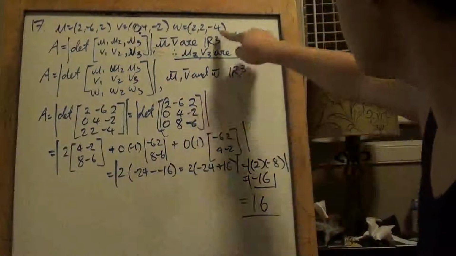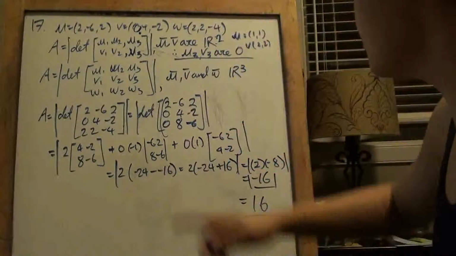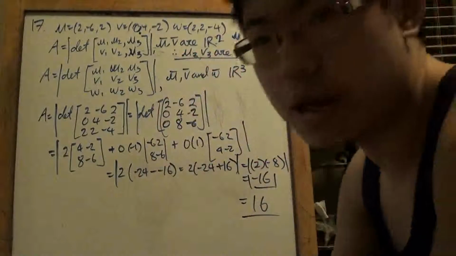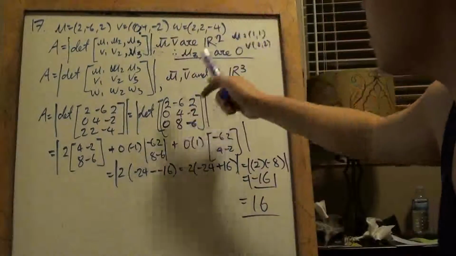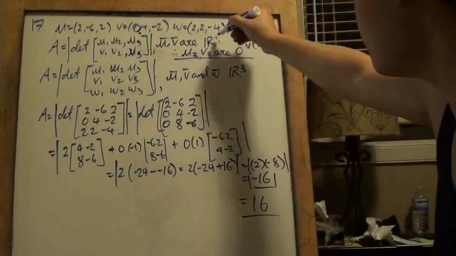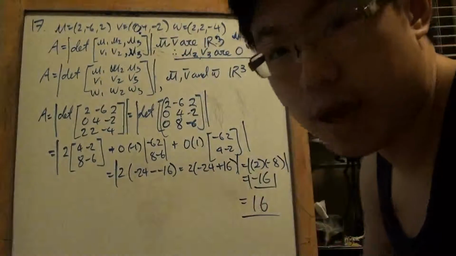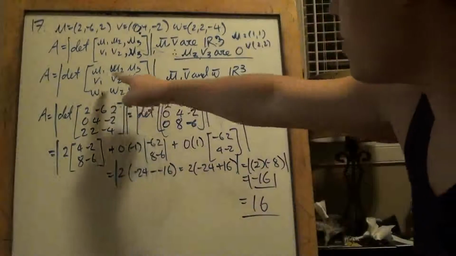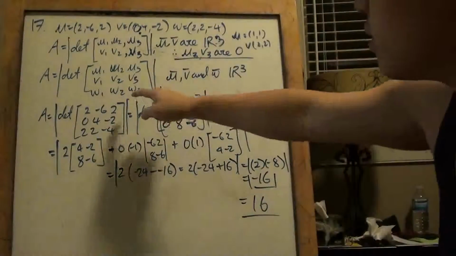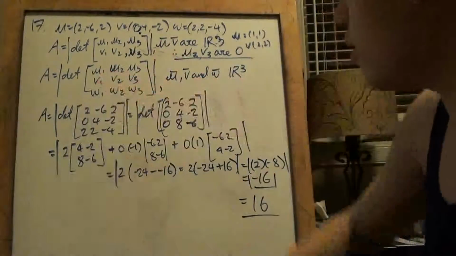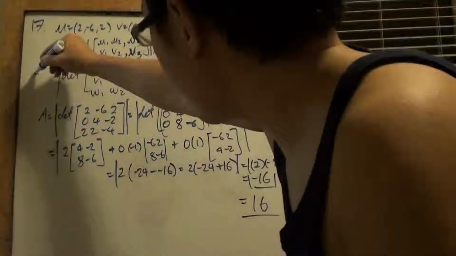That's the idea, and that makes sense because it's 2-dimensional, so it's going to be a plane. Oh yeah, we still have to find the area, so technically this is still a 3, my bad. That's why you added the zeros, to make sure the area is a plane. Now, the other one is the same idea. If we have 3 vectors, then it's going to be 3D, right? So that's why we don't say it's an area anymore. We say this is volume.